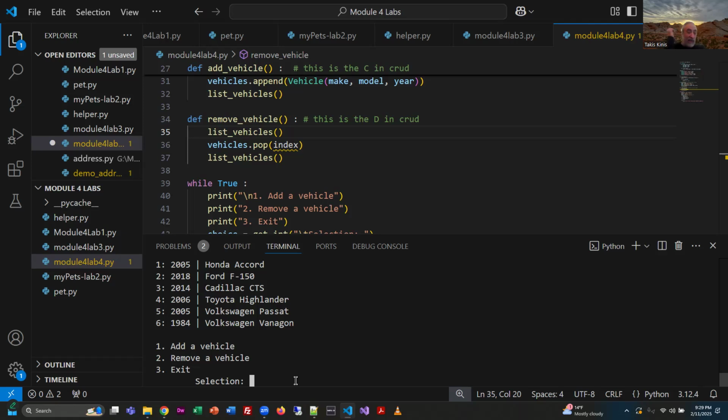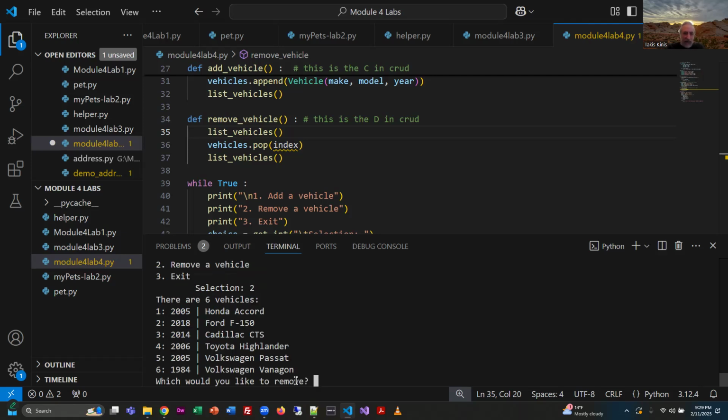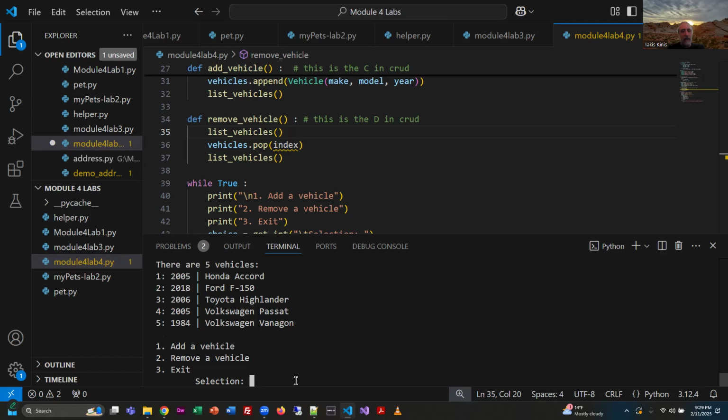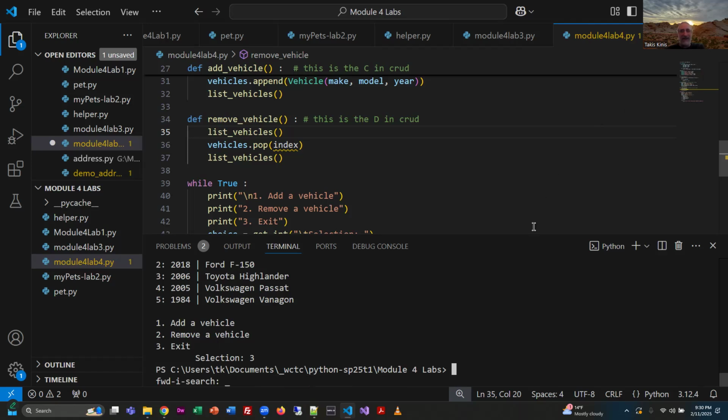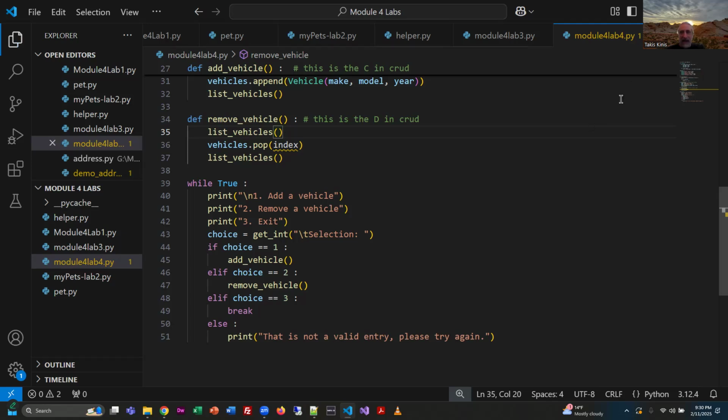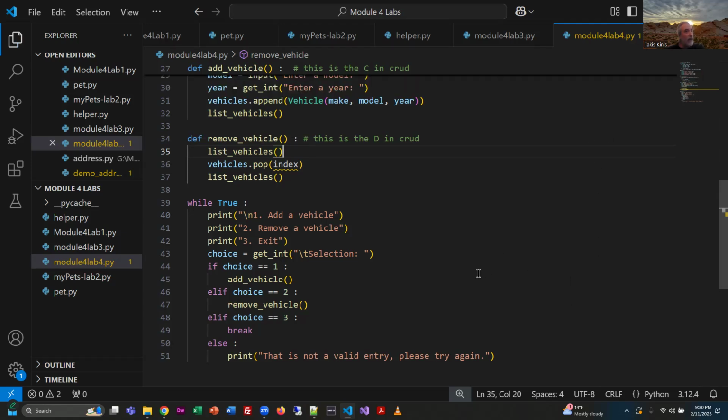Right. So now let's remove a vehicle. So I'm going to press 2. And let's remove the Cadillac, which is number 3. And see, I have an issue with this that I can't list them. You guys feeling this? I think I need to exit and I need to add that capability. So that's what I'm going to do. So basically what I'm going to do here is go above and beyond what the lab is asking for. We have the time for it. So, hey, why not, right?